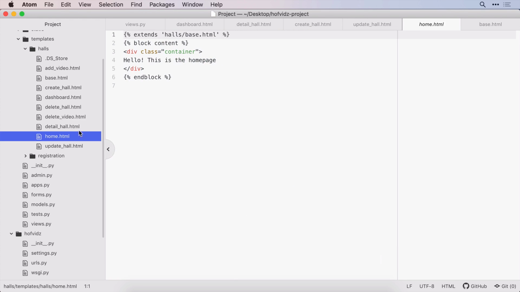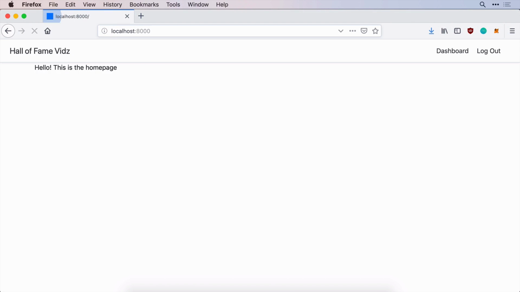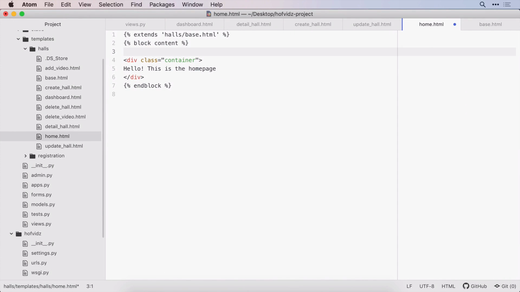So our home page right now, you can see, oh, we've really been skimping here. It's just saying this is the home page. Let's go back and visit there. You can see what it looks like. Yeah, we've got a lot of work to go here. So the first thing that we should do is, before this container, we want to display some information about what this site is all about. So this is going to be outside of the container.